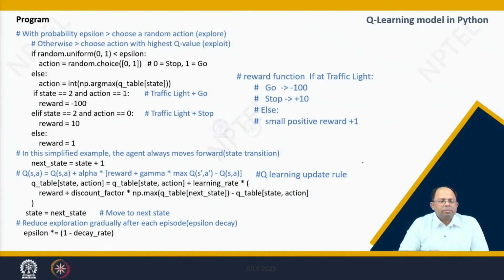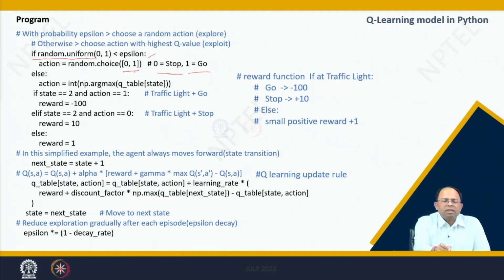So the first thing we are doing over here is starting the training of the program. Of course we are starting with the epsilon value and a random seed. That means based on the random number we will start, and then we can determine how much would be a random choice, and then based on that we can choose: stop equal to 0 and go equal to 1.